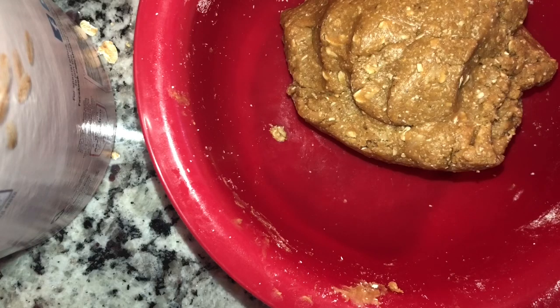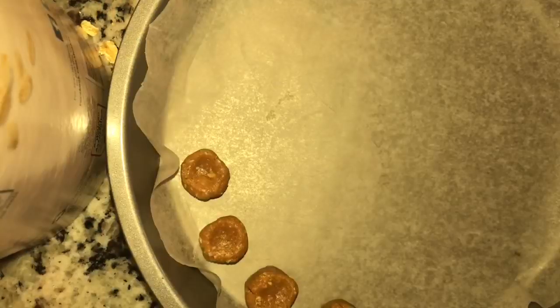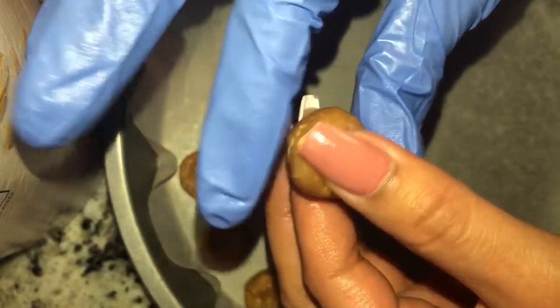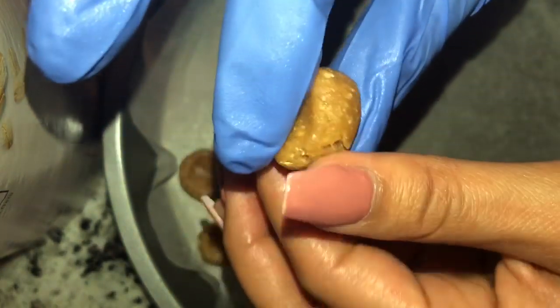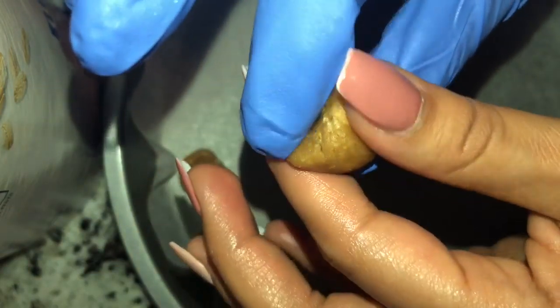Okay, it's been nice and doughed. Or how do you ever do it? Mix it? Mixed. I just been adding the granola little by little. And then I'm going to start making the balls. Or whatever shape you want to use. I'm going to just do the little tiny circle treats because I know if I make them bigger, Athena's going to chew it in one go. So I'm going to just make them really, really tiny, but also I don't want them to be, I don't know, I just like this shape for some reason, okay? Don't ask me why, that's just my idea when I decide to do a shape.